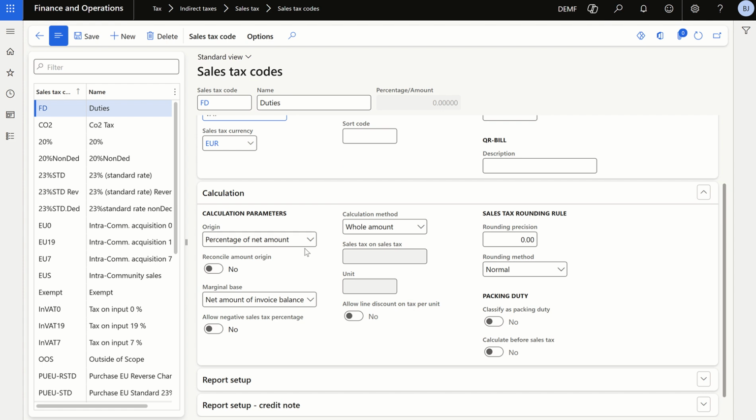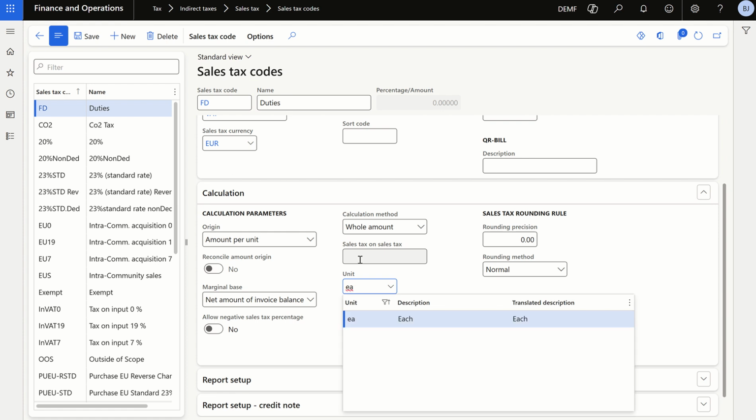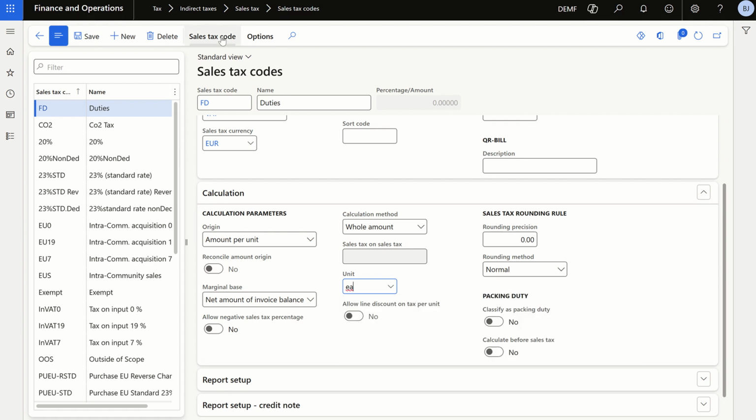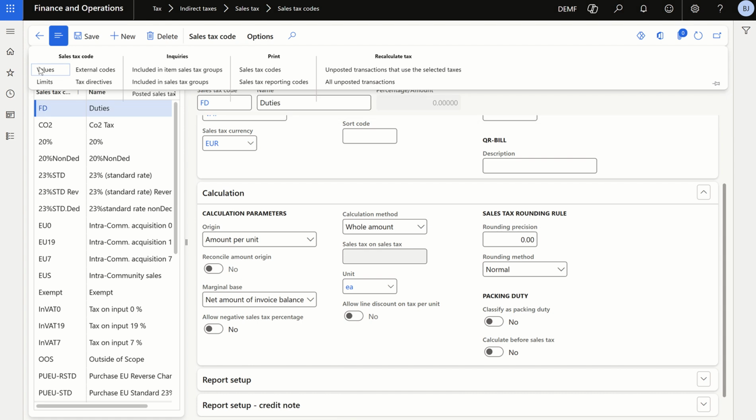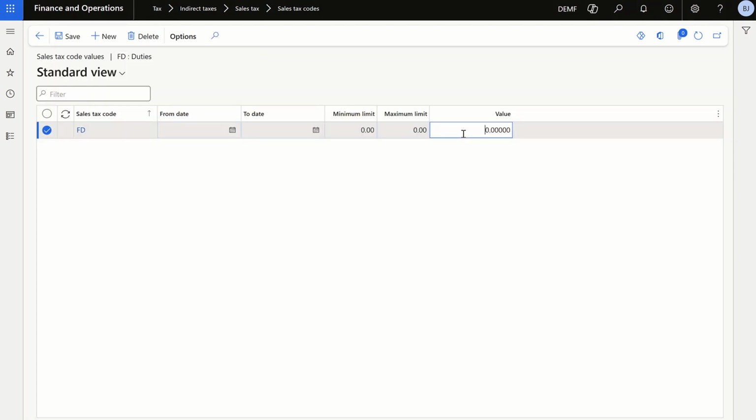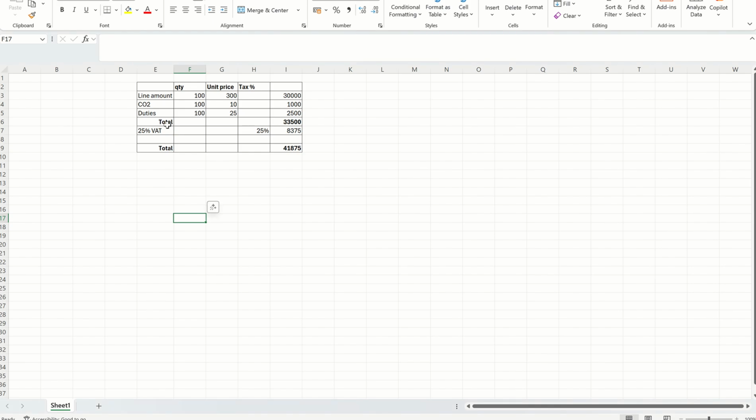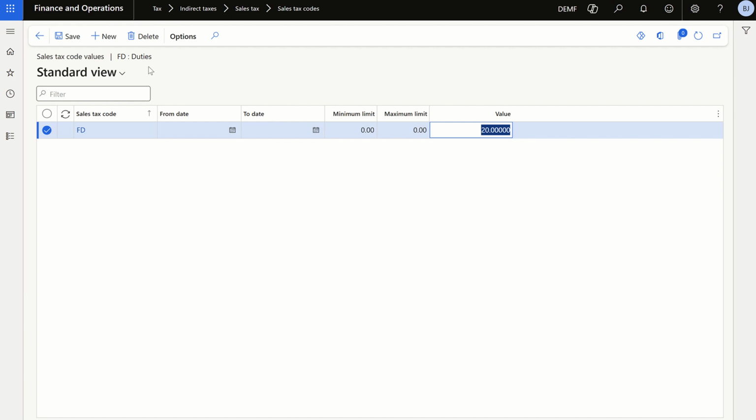Now here under origin, let's make this also amount per unit, specify the unit each, go to sales tax code, click on values, define the value that should be added for calculation. Let me check the example I've taken. Yeah, it's 25. So let me make it as 25, save.